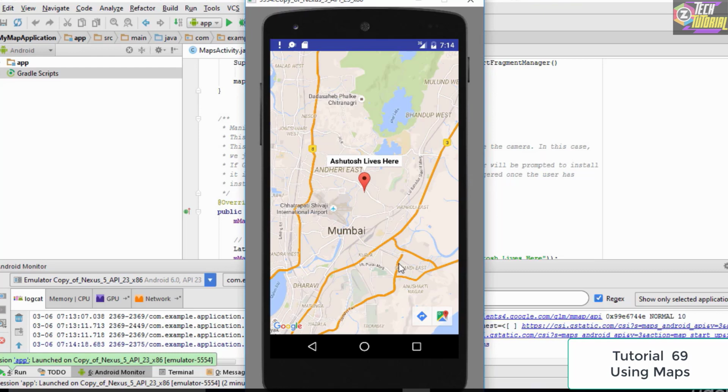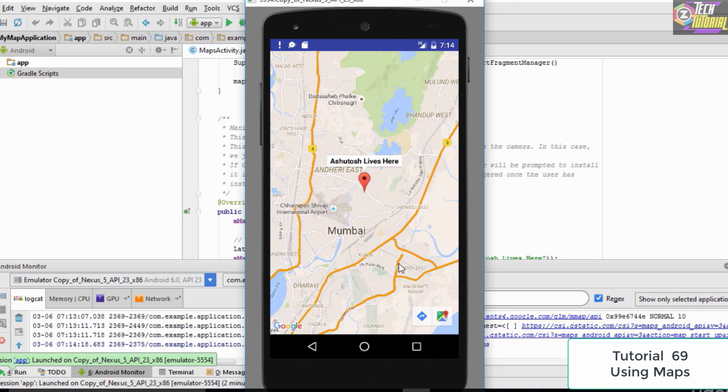So there are a lot of things which you could experiment with by using the latitude and longitude position. You could calculate distance between 2 points, you could display multiple points, and let's say if you have an application wherein you need to actually retrieve some data from database, so what you could do is that you could actually store in an additional field which is called as the latitude and longitude position, and when the data gets retrieved from the database, you could actually display the position in your Android application.